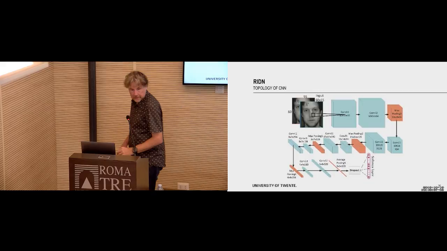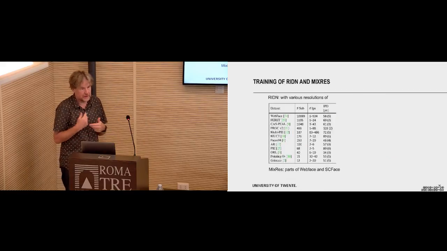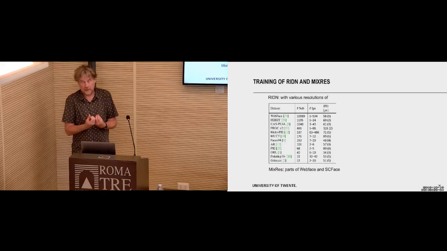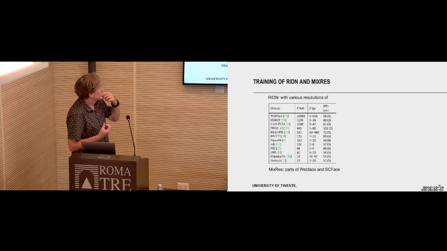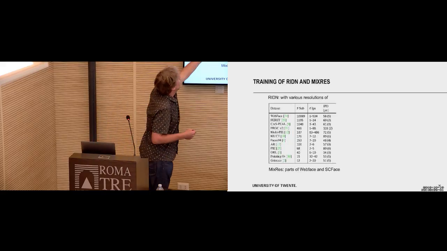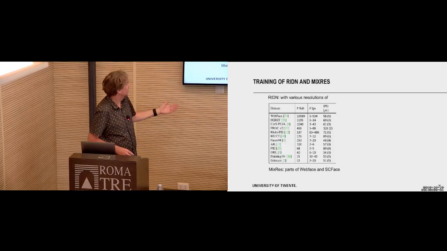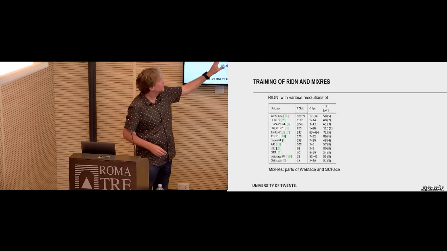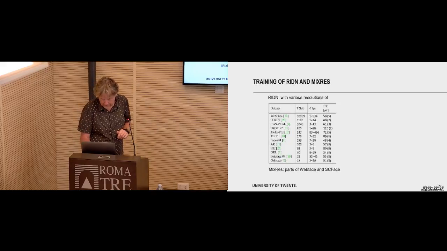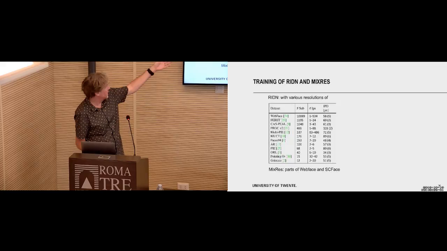Training is an issue. If you want to look at deep networks, you need enough training data. This was a custom designed deep network. So how did she get to a training set? Well, basically what she did is she collected all the possible data sets, put them into one big training set, and then on that trained her network with mixed resolutions. And you see SC face is not part of it, so the training is completely separated again from the testing.